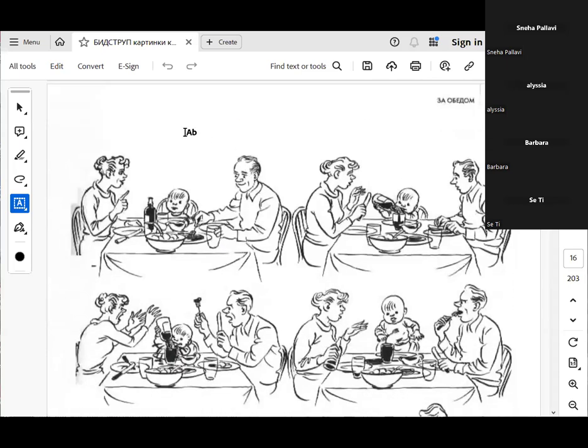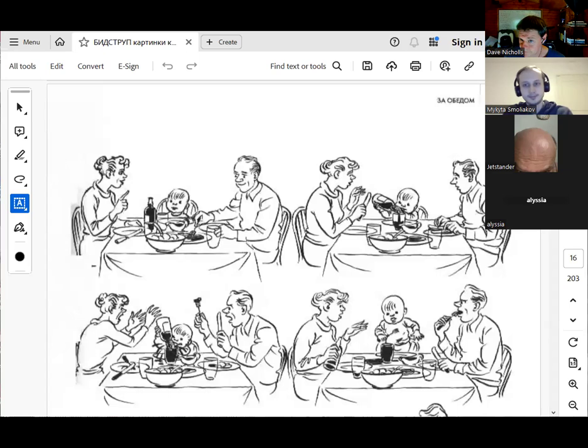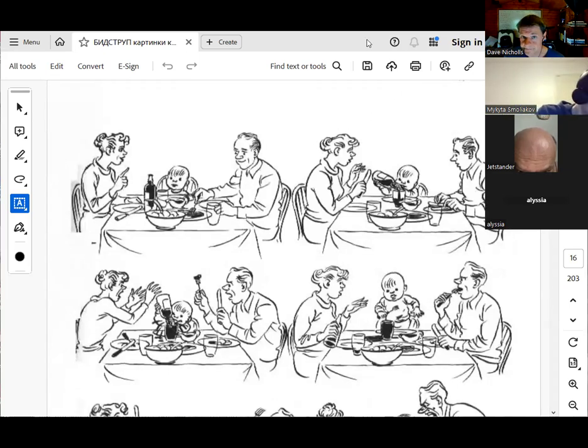Okay, so what can you see in the first picture? The parents and the child are eating or going to eat something. Good. Then in the next picture, I see that the toddler is... wait, what's he doing? How do we say that?